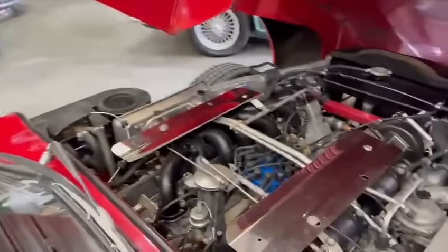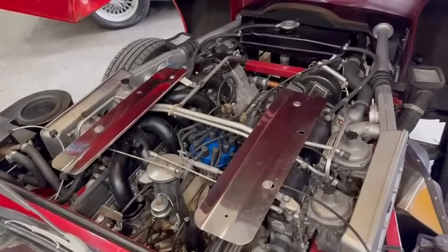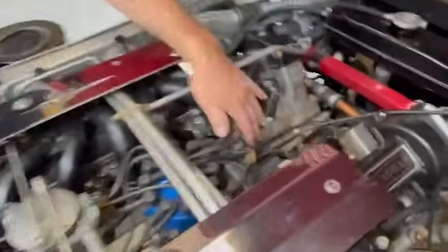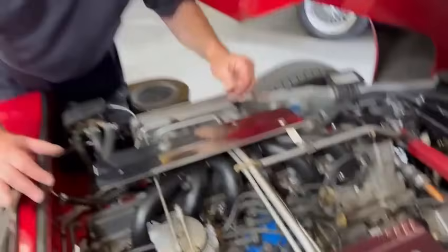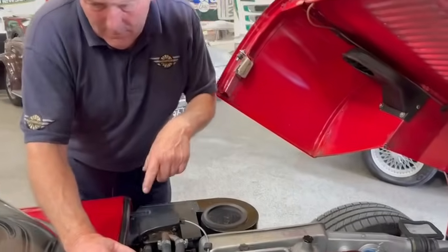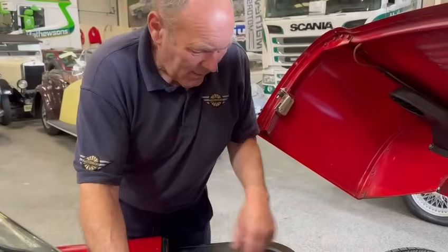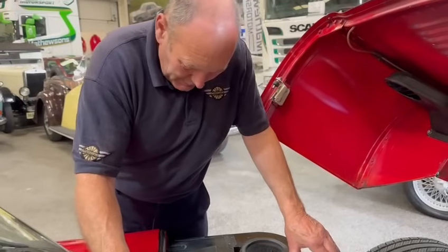But lovely engine, nice, and they're not bad to work on. Once you get them set up right, they're okay. Bit of a problem with the heating of that unit there, the electronic ignition unit. I'm surprised that ain't been altered. So that tells me that it's very much an unmolested car. It don't look to have had a great deal done, does it?